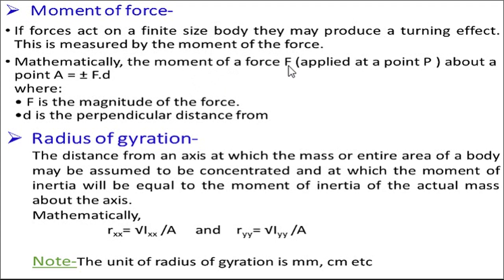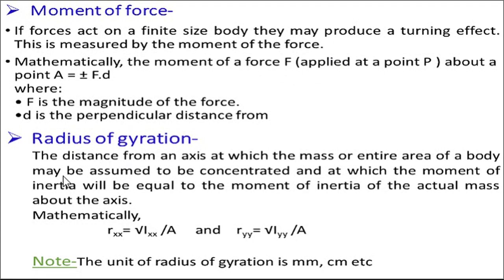Mathematically, the moment of force: suppose a force F is applied at a point P, and you want to find the moment at another point, like A. We know the force and we know d, the small d, which is the perpendicular distance from P to A. The moment is force into perpendicular distance, so you can determine the moment of the force. Remember this: if a force is there and you want to find the moment at any particular station, you should know the perpendicular distance and the force applied at that point. Understand?